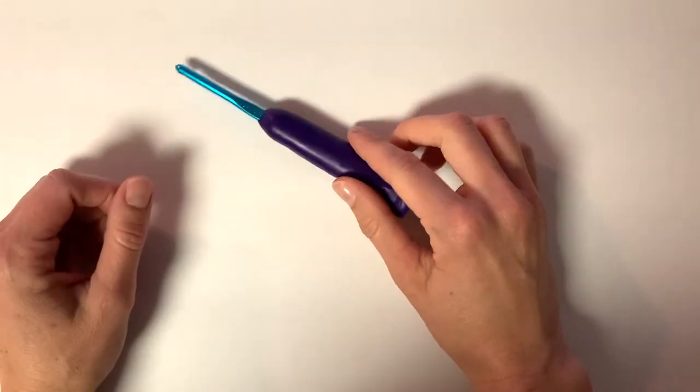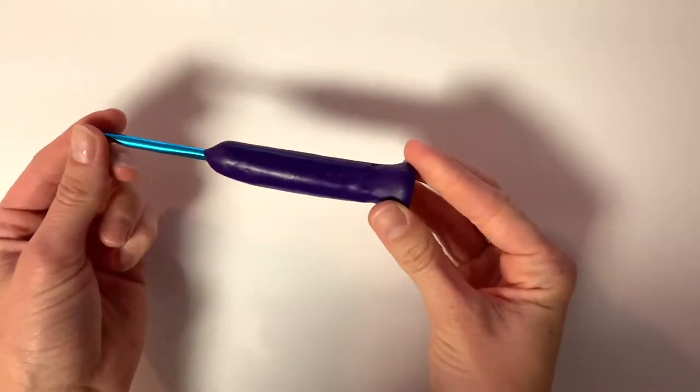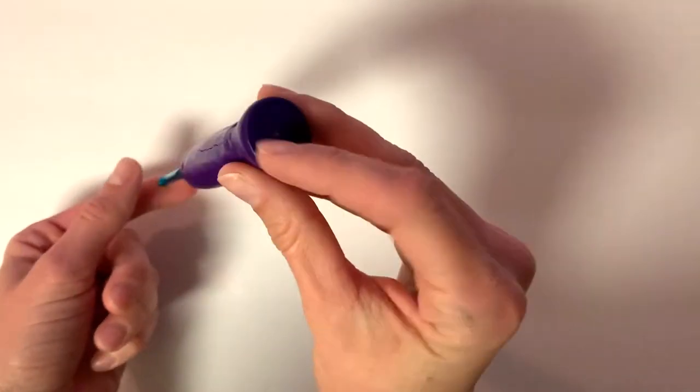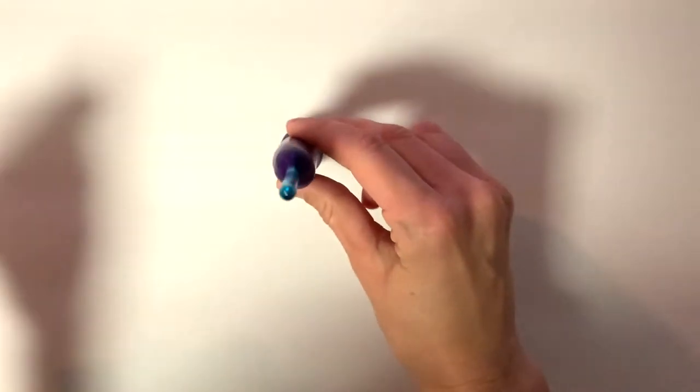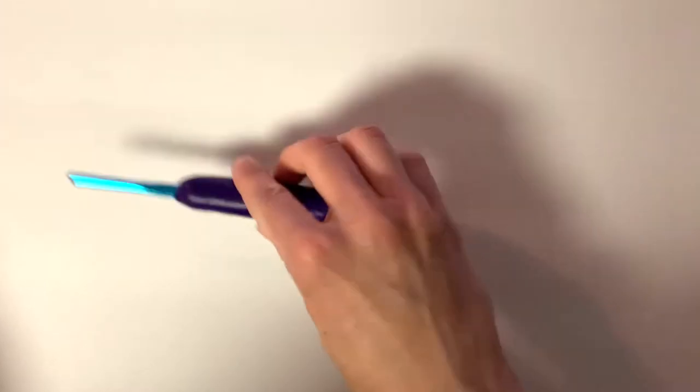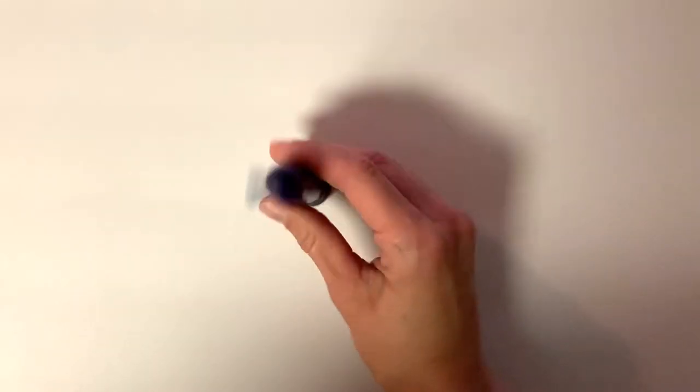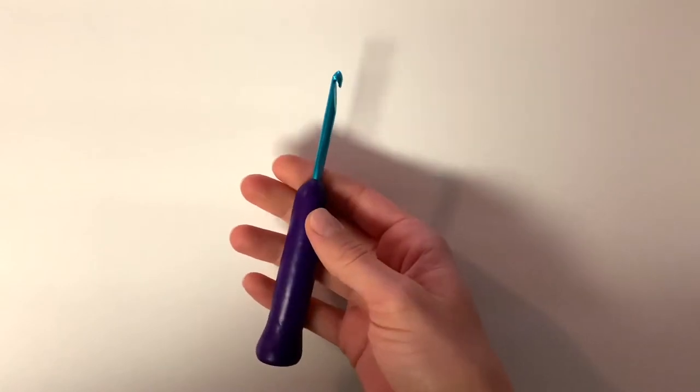So here is the hook handle that I made. I am not a clay or sculpting expert but I thought this was a pretty cool shape. It's flat on the bottom so you're able to stand up your hook. I like that because mine is usually rolling around on my workstation or just off the couch. I thought it was pretty cool that it stands up.